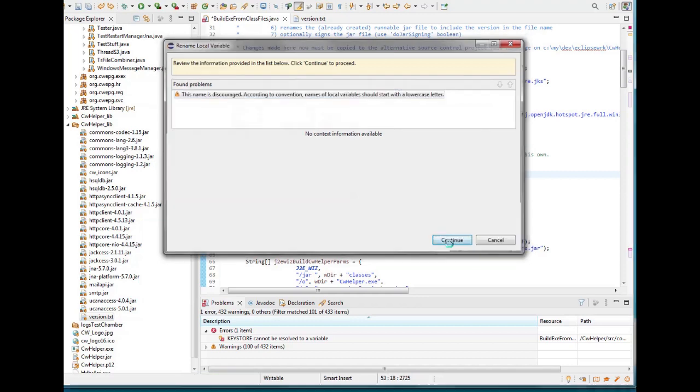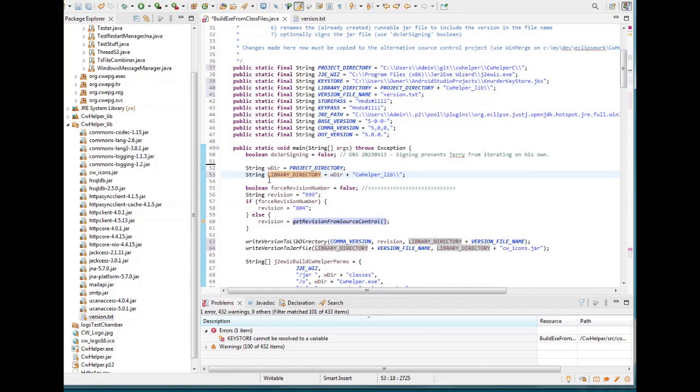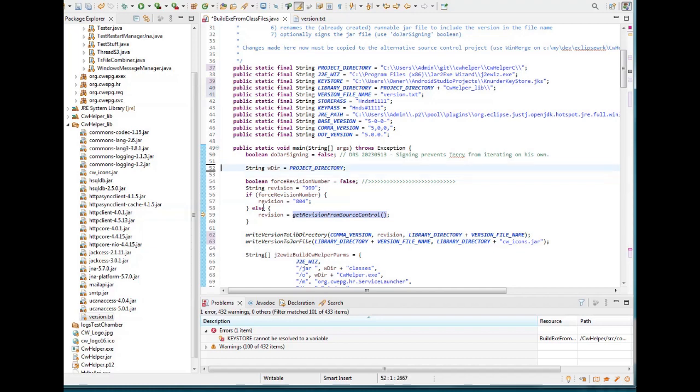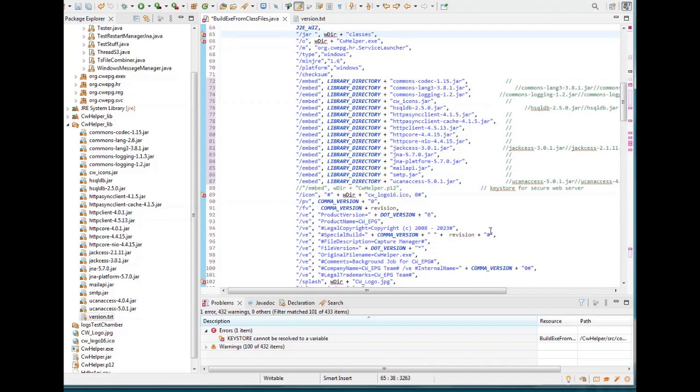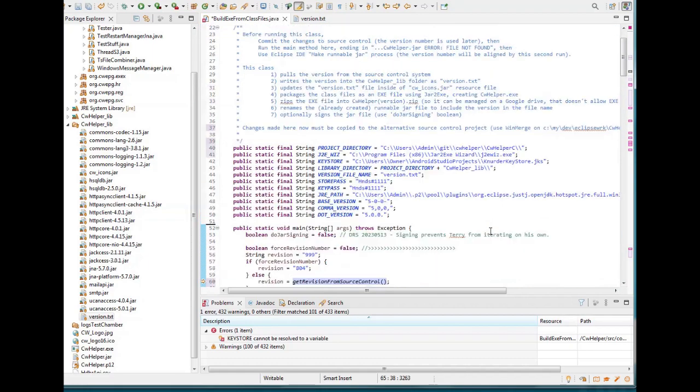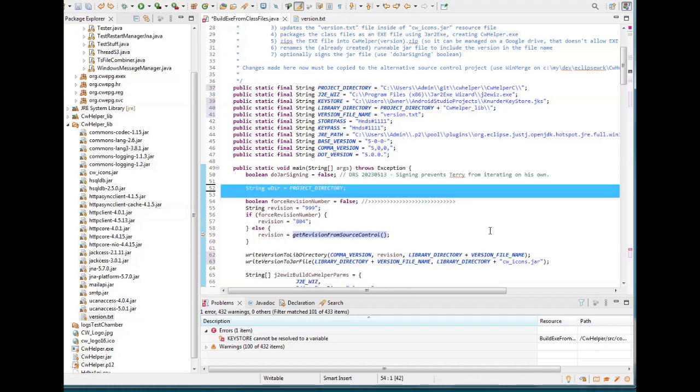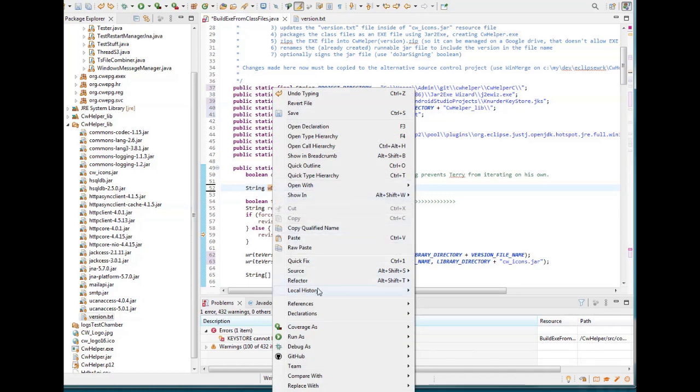Well, I guess if I would have got rid of this, it wouldn't have complained. Oh, I don't need to get rid of this. And I don't think I need this anymore. Oh, but I'm using it down here. Oh, wait a minute. Let me do that same thing. Undo that. Probably will complain if I refactor this.